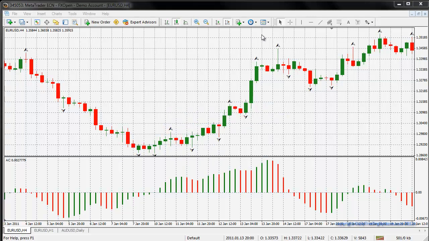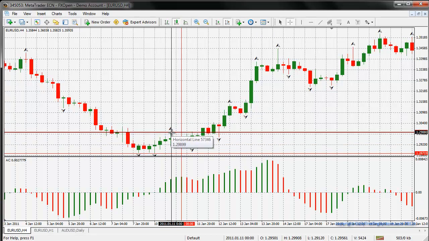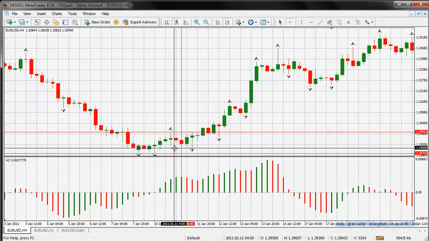So let's go ahead and show you quickly what that would look like. Here is the second candle, and it does line up with that red one. So then we get a horizontal line tool out, and we just place it right on the high of that wick, and that will be our entry point to get in. That'll be at 129.14. And our stop loss value will be down here on one of the previous lows. Then we calculate this value from the bottom of the wick to the top of the wick.